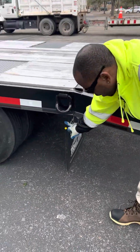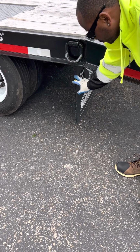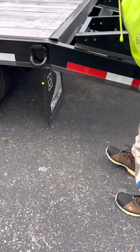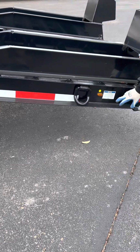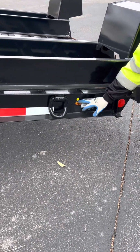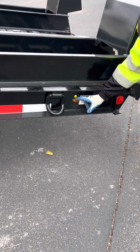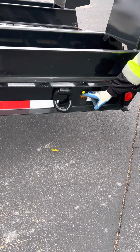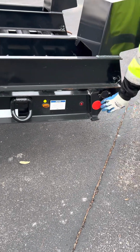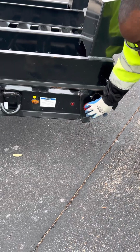I have my mud flaps. Make sure they have no abrasions, bulges, cuts, properly mounted and secured, and no more than 8 inches from the surface. Coming on back, I have my trailer ABS light. Make sure it's not chipped, cracked, or broken, properly mounted and secured, the right color amber, with no moisture and no debris inside. My rear reflector, not chipped, cracked, or broken, properly mounted and secured, and the right color, which is red.